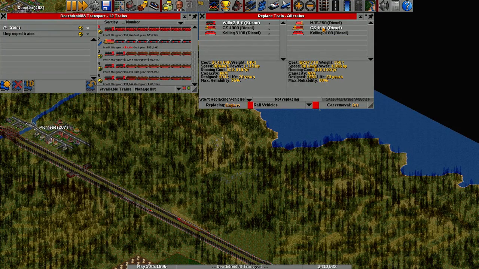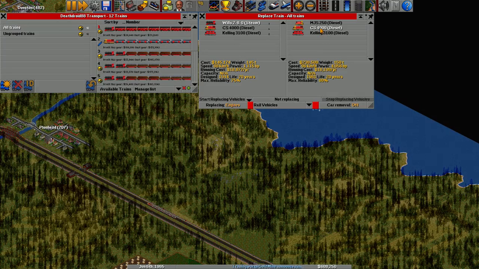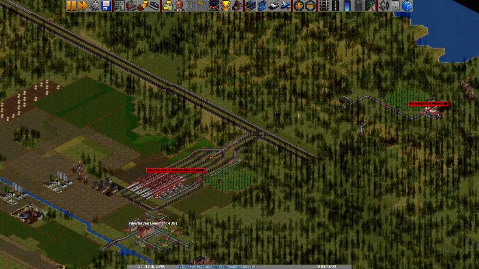Yeah, because you're a slower diesel. And you've gone up quite a bit in price too. Alright, we don't really need to replace cars at all. So we'll start replacing. So we got about 7 of those to deal with. And now let's just sort of see what else we can expand upon.